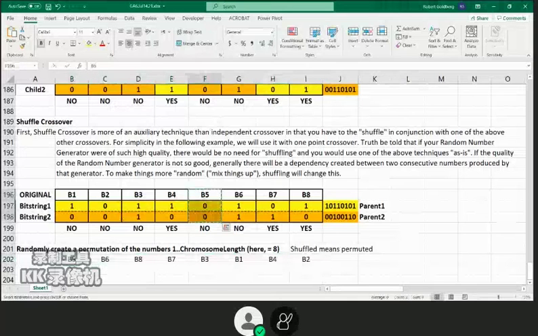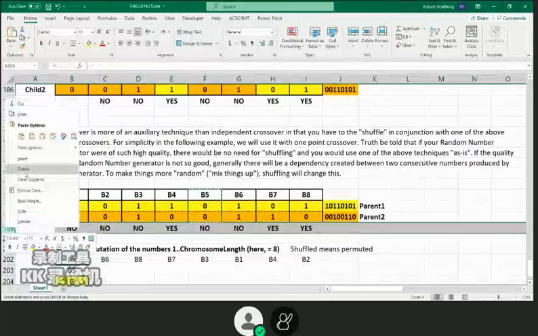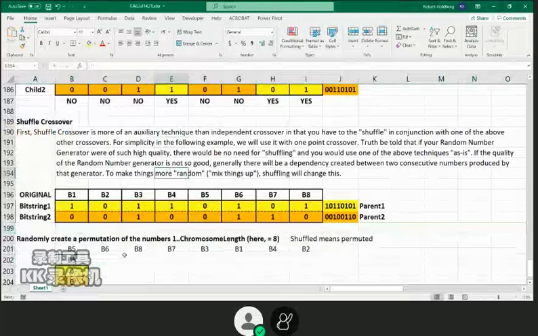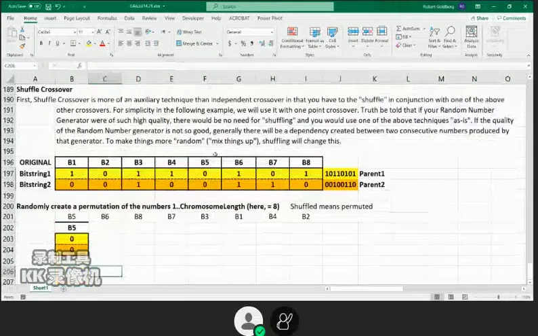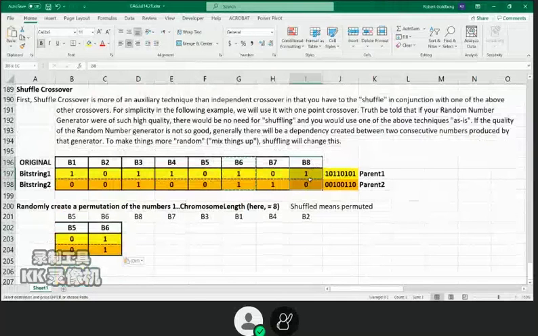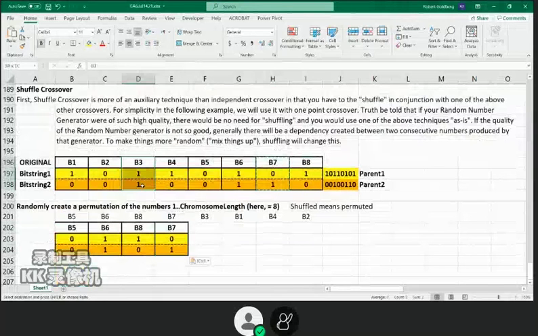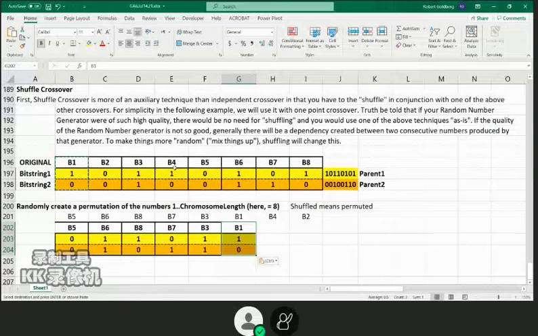Oh, I'm sorry, no, that's not relevant here. That's only for a uniform. So we copied B5. Let's now copy B6. Let's copy B8. Copy B7. Let's copy B3. Copy B1. Let's copy B4. And finally, let's copy B2.